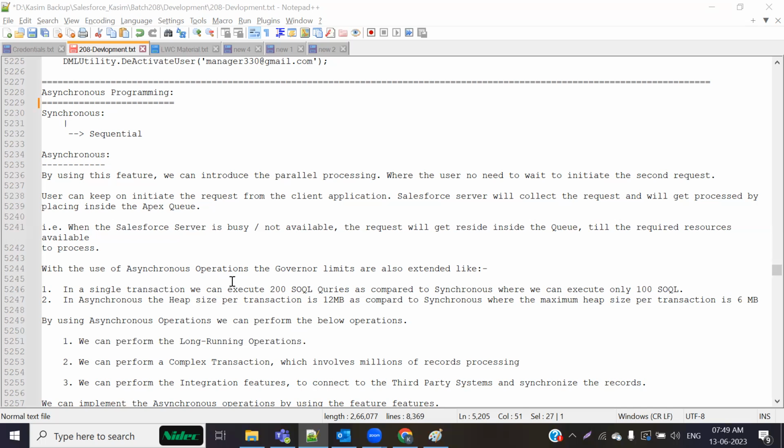So before giving the answer, say: oh yes, so you wanted me to explain, if you define a class, how many different forms of access specifier that class could have? Elaborate the question, and make a cross-question about his question. Okay, you wanted me to explain that if I define a class in Apex programming, how many different forms of access specifiers it could have? Is this your question? He says yes. See, when you do this, you get time to think and to prepare your answer. Right? These are the ways.